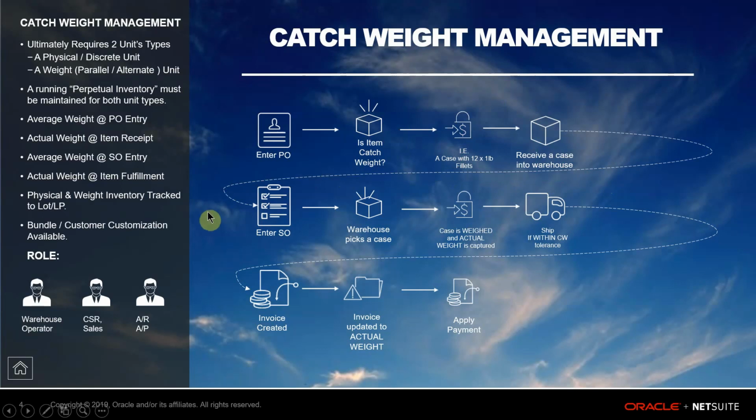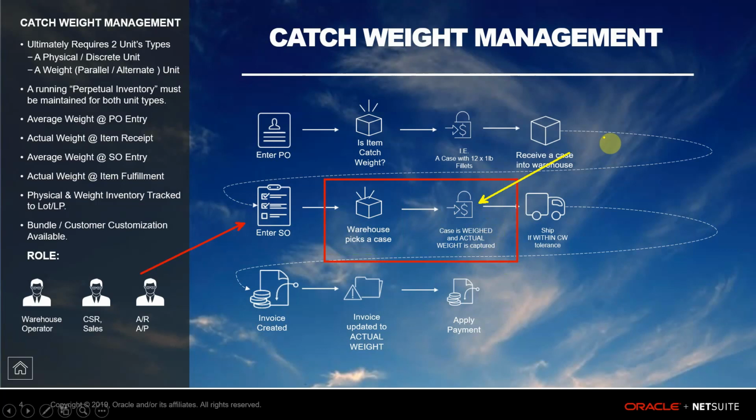Once a sales order is then created from a sales team or a call comes in, the warehouse will be notified to pick a case. And at that time, there's a big piece that we want to take into account, and that's weighing the actual weight of that case on the outbound. This is where catch weight management comes into play.